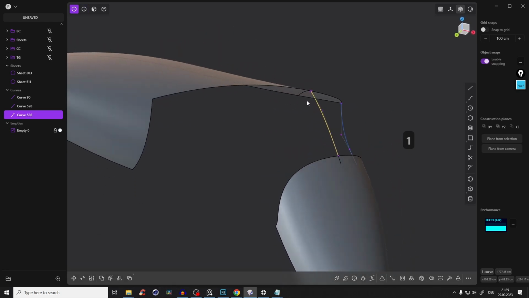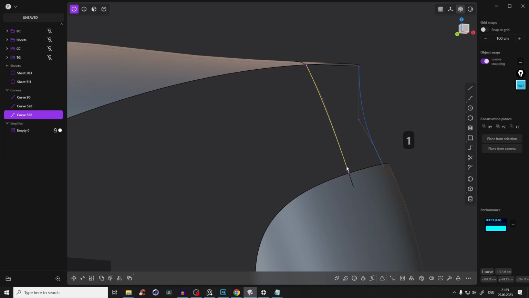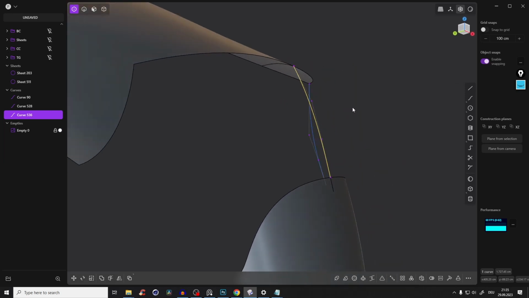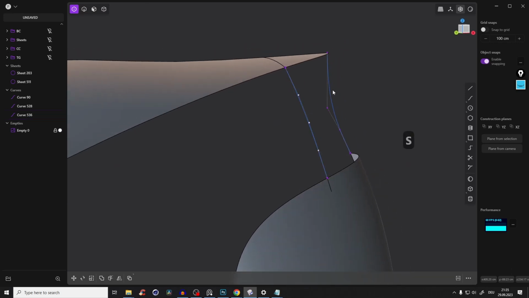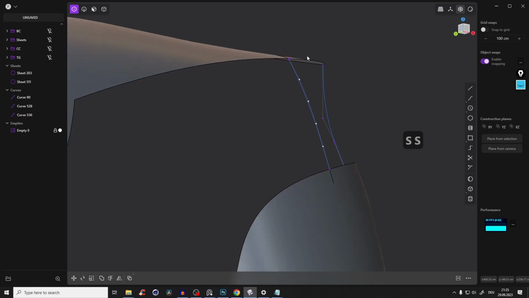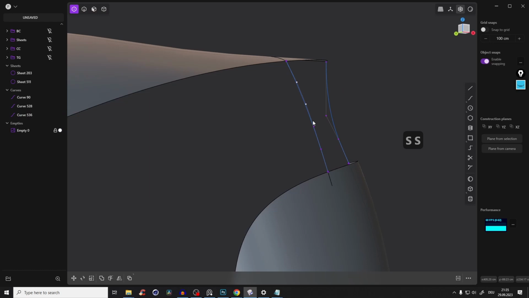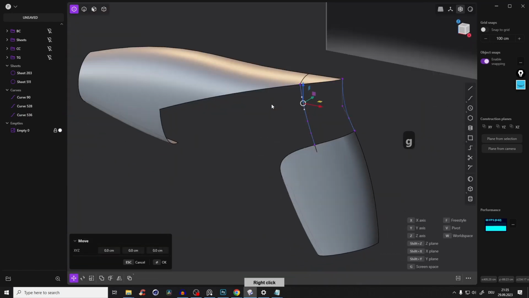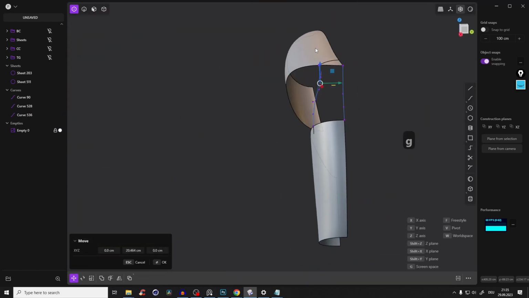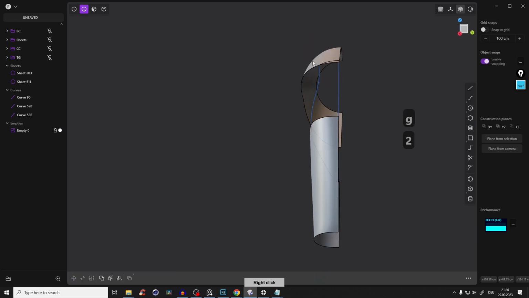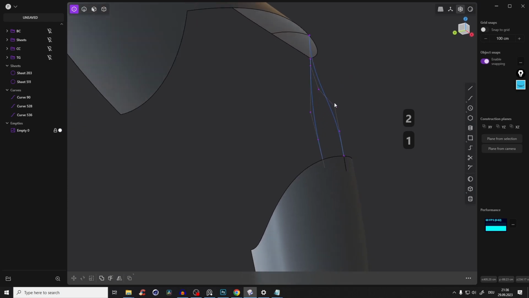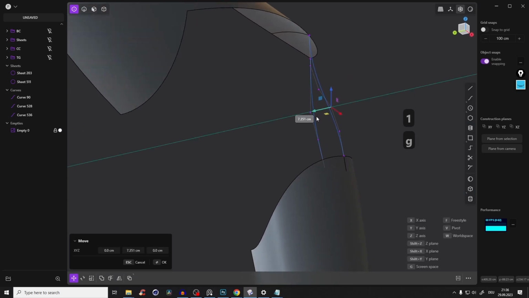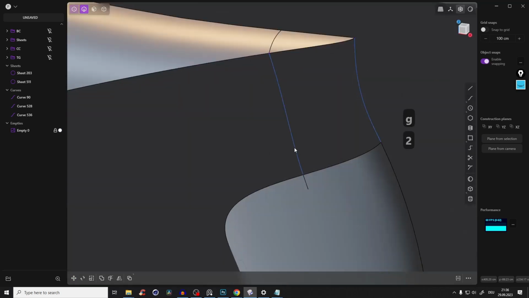And you see, we have some points, and basically we need some points which we can't touch because we need again the tangency here. So that just means we need more points. So Shift S, yeah, I think that's fine to subdivide it. And now we select those points and select G and just bring them a little bit in and a little bit down. And again, I'm not doing it super perfect now. So maybe also let's select those points and also bring them a little bit inside.